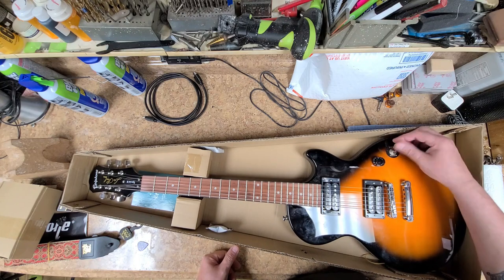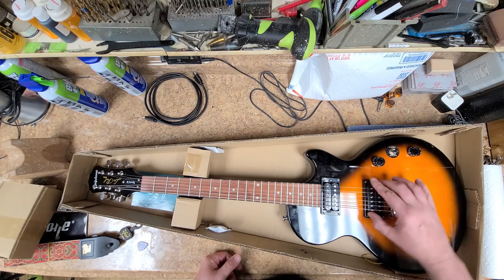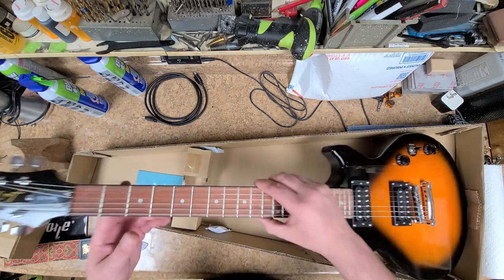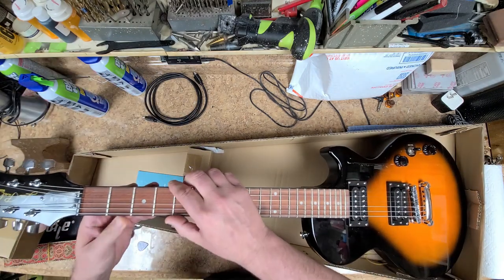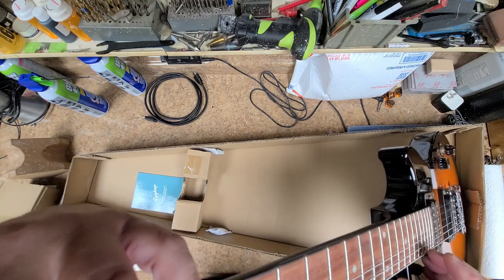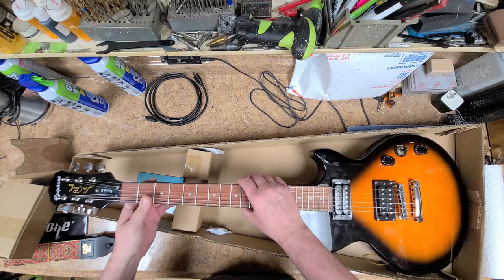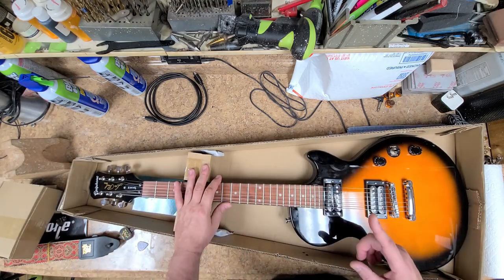Volume, tone, three-way switch, Tune-o-matic bridge. Humbucker. The neck has binding on it, which isn't bad. First fret action height's not bad. Neck is really straight. So the plan with this is you're going to have to wait to see and find out.